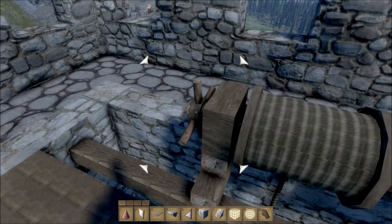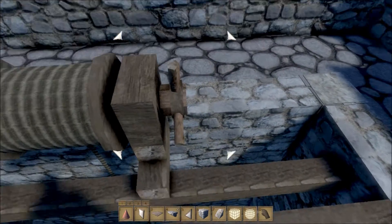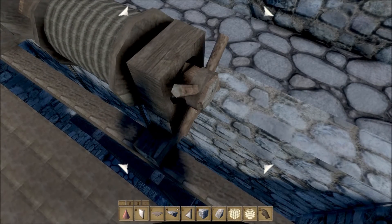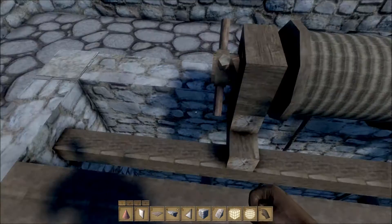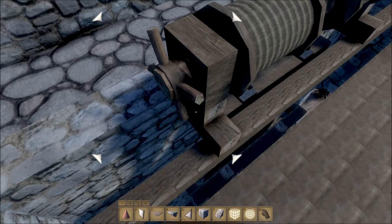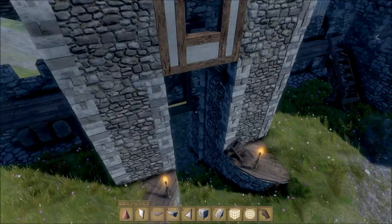This is what actually operates our portcullis. I think this side must raise it. If I pull on this... actually let's go to the other side — I think this is the one. So if we just pull this a little bit — ooh, that's a little too fast. Well, we raised it all the way to the top, a lot quicker than I was expecting.